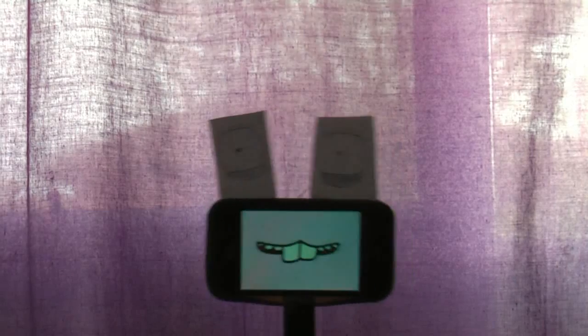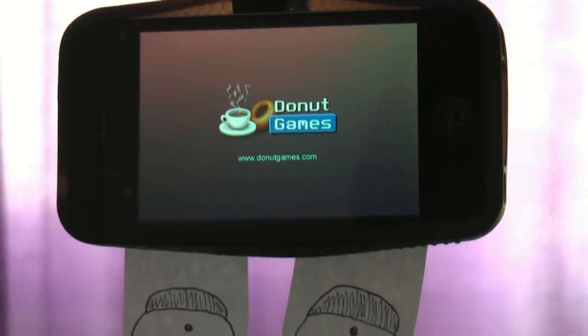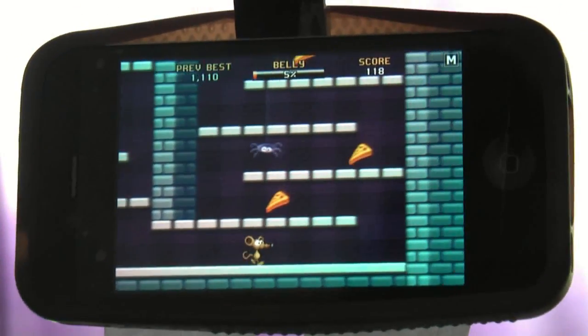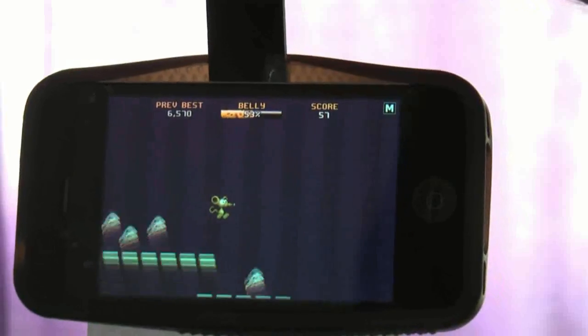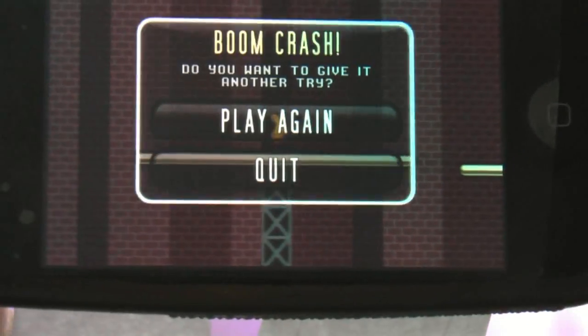The number 2 app on the iPhone is another game — Rat on the Run by Donut Games. This one costs a dollar, but it's worth it. It's got 30 levels that'll take you a few days to zip through quickly and then a couple of weeks to get 100% on. It also comes with a bonus game, Rat on a Scooter, that was so popular they turned it into its own app.